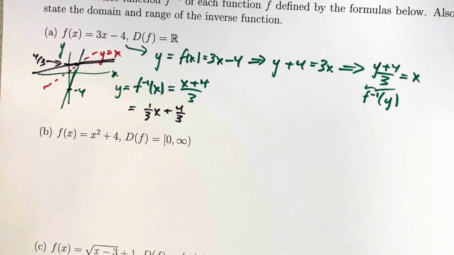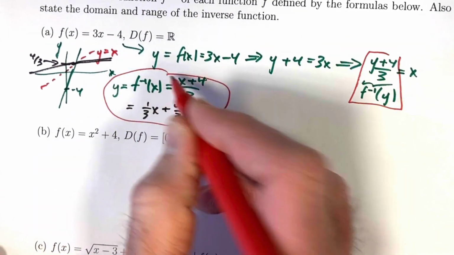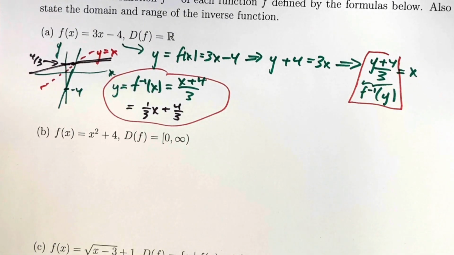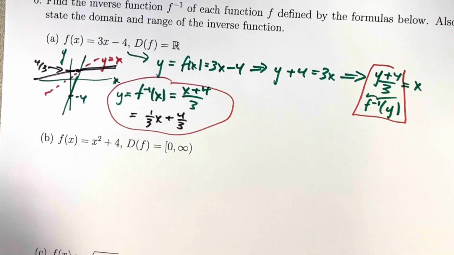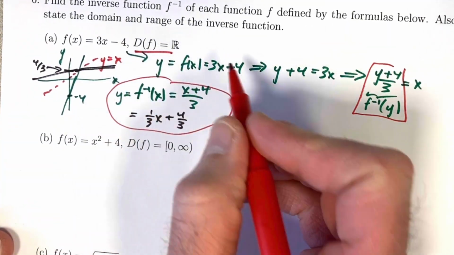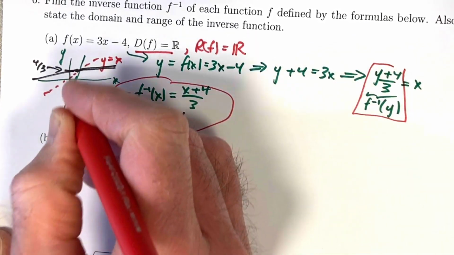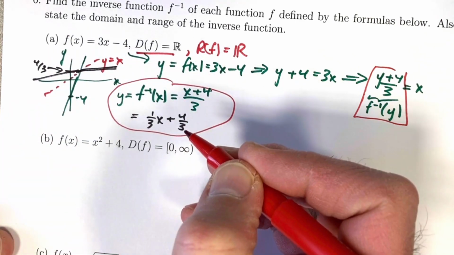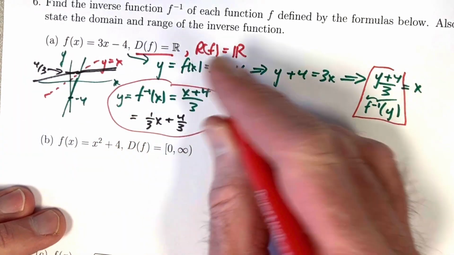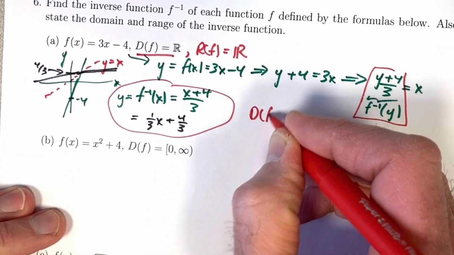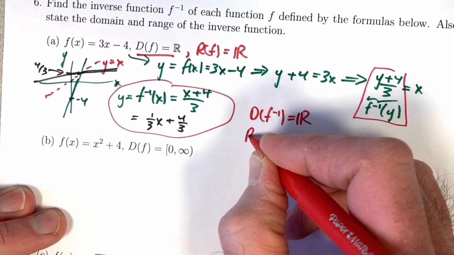But again, in terms of the answer, you could write the answer for the inverse function like this. You can also write it like that. Either way is okay. What about the domain and range? Well, the domain and range for the inverse function flip the domain and range for the original function. Now, I said the domain of the original function was the entire real number line. Its range is also the entire real number line. With this green graph there, you can get every possible y coordinate, every possible output. These get switched for the inverse function, but they're the same. They're both the entire real number system. So for the inverse function, f inverse, the domain and range are also both the entire real number system.